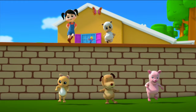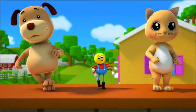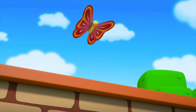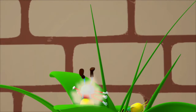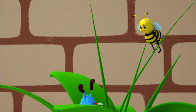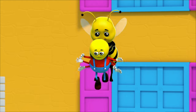Incy Wincy Spider sat on the wall. Incy Wincy Spider had a great fall. All the bugs joined in to help the spider out. See what friendship's about.